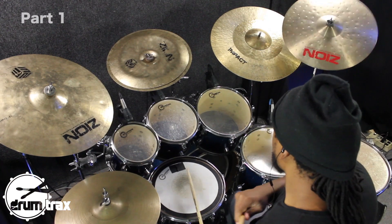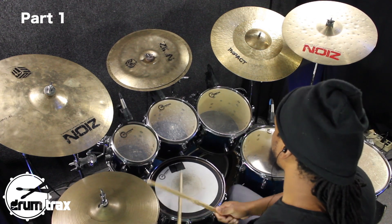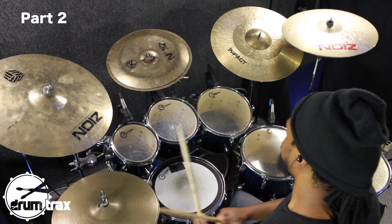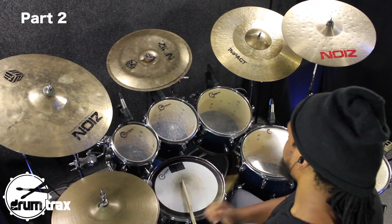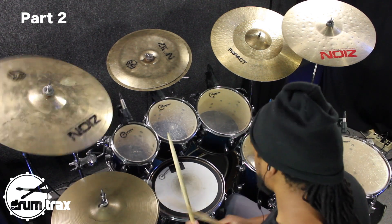If you watched part one and part two, then you saw the grooves that sounded like this — check them out. Those were cool, I had fun with those. The first one I was inspired by the idea of breakbeats and I came up with that groove. In part two, as I used my imagination, I decided to break up a two-measure groove — which is eight counts — into a three-measure groove. So instead of doing two measures of four, I did two measures of three and a measure of two.